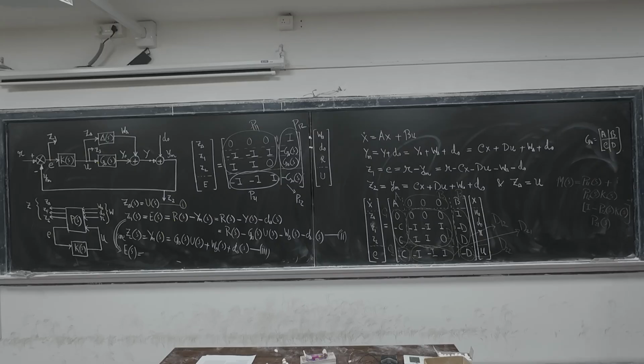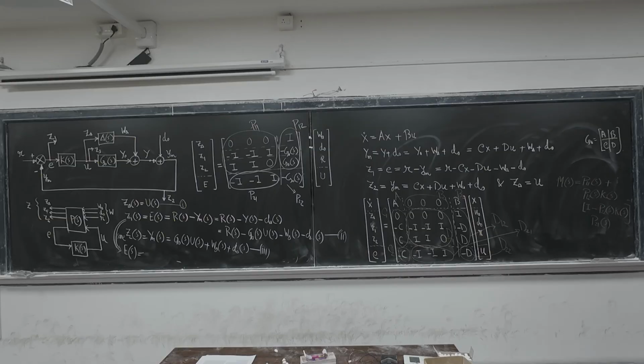So if you have to find the FL, you simply have to use P11, P12, P22, okay? And you see here, since I am asking for it in the transfer function domain, it would be easier to use the transfer function approach. That is P11(S), P12(S). So the state space is not required at this moment. For finding the FL, everything you can do in the transfer function domain, right?